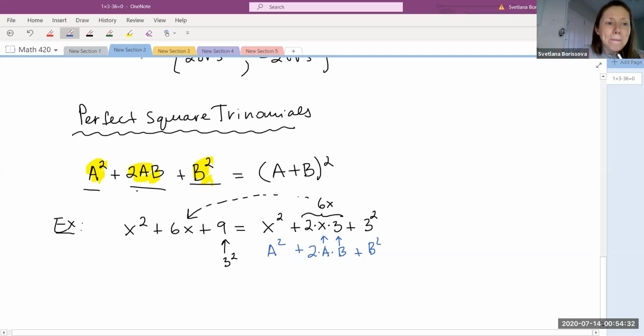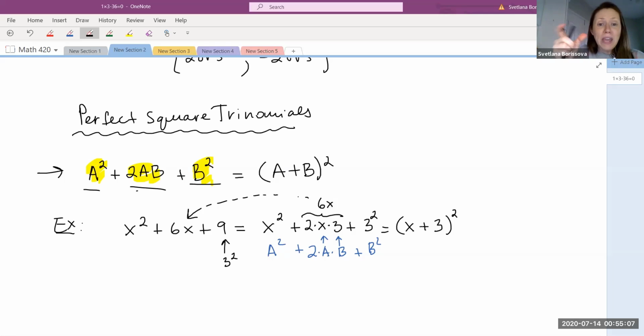And then according to what I wrote here to start with, I said that it's called a perfect square trinomial because that expression can be written as the square of the expression. Here's the square where I put just A and just B. Well, for my example, what is A? A is just x. That's what I had in the first place. And then B is whatever is squared at the end. Well, it's 3 that's being squared. So it's x plus 3 squared. And that's the whole idea or the purpose of recognizing perfect squares: to be able to write them in that short form, in that squared form.